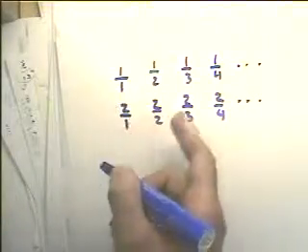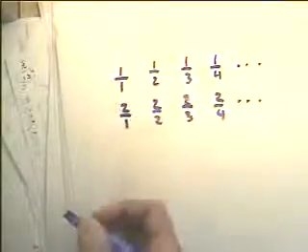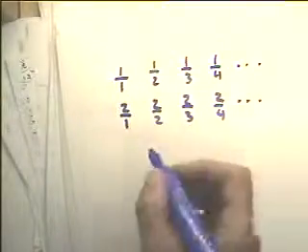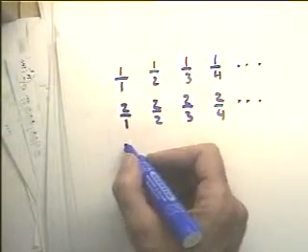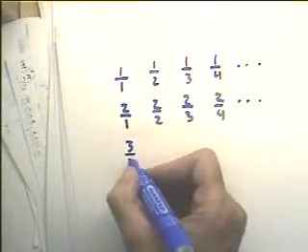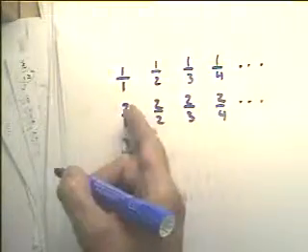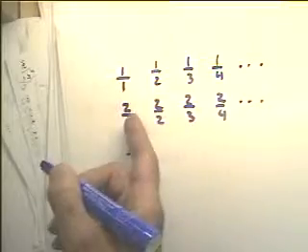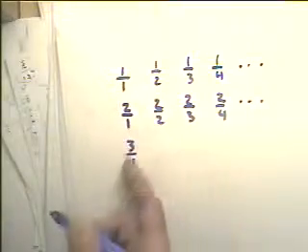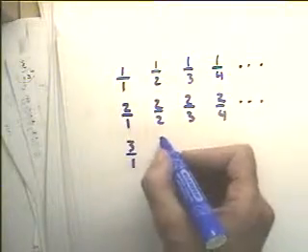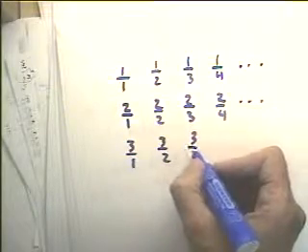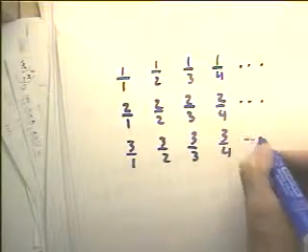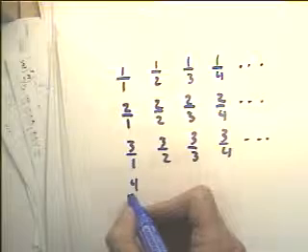And I'm going to show that even if we include things that seem to be the same as others, this is still going to have the same cardinality as the counting numbers. Now what I've listed here in this row is the set of all rational numbers whose numerator is 2. And then we'll list the set that has numerator 3. And the set that has numerator 4.